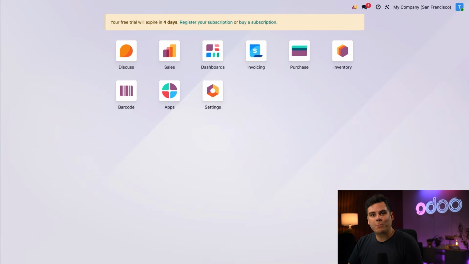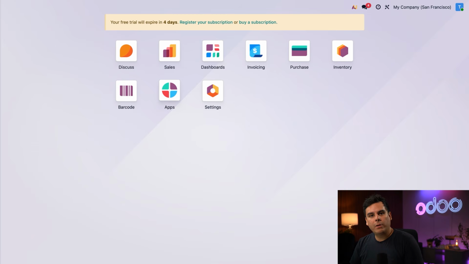So first things first, we're going to need both our purchase application as well as inventory apps installed for Odoo to suggest replenishment quantities to us. The purchase app lets us make orders from vendors, and the inventory application lets us track and manage our inventory, as well as doing a bunch of other stuff that we don't need to get into now. So if you don't have these two apps installed, just open up the apps app and search for purchase and inventory and install those two apps, and you're going to be golden.